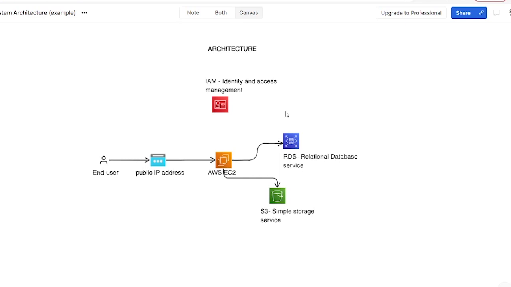In order to access the AWS resources securely, we'll be using the AWS IAM service, and it will help us in creating a role for a specific user so that specific permissions or specific access can be provided to that user. So without further ado, let's move to the demo series.